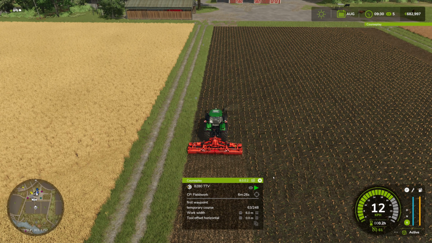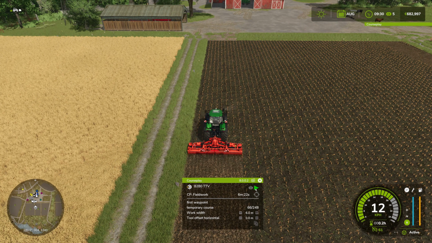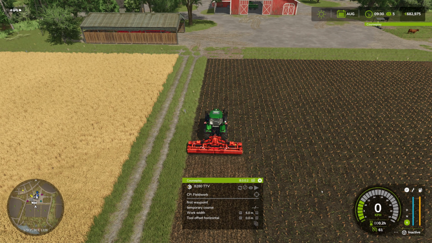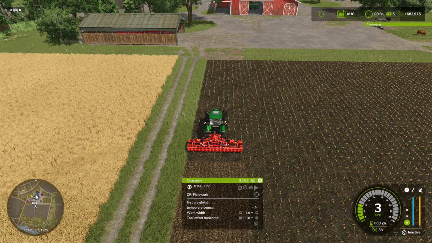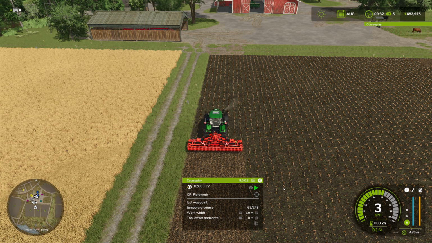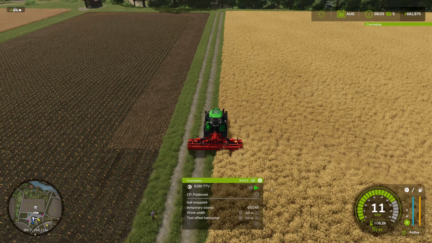Now, what if you have to go away from the game for whatever reason, or you need to stop? If you just want to stop the worker, you can just click on the play button and it will stop. If you want to start again, what I would recommend is you just back up a little bit, and then left click down here, select last waypoint, click on play, and the worker will do its thing and get you back on track.